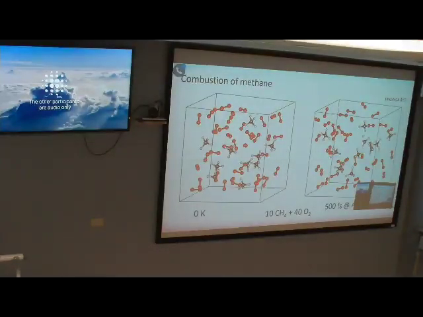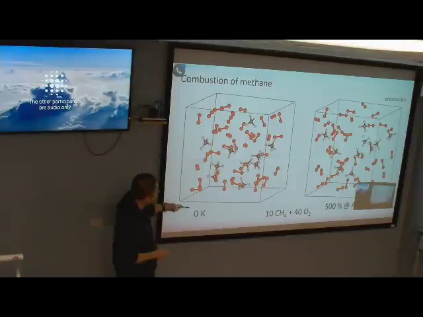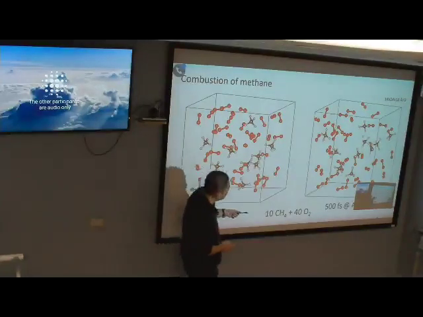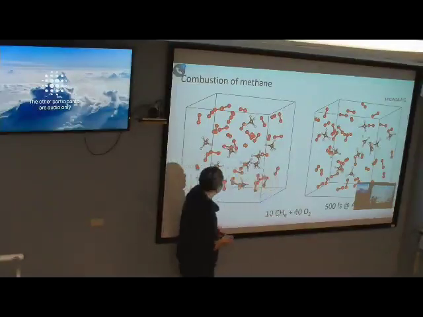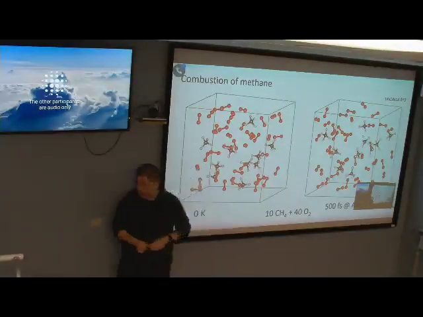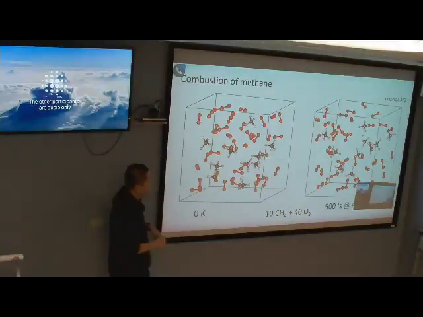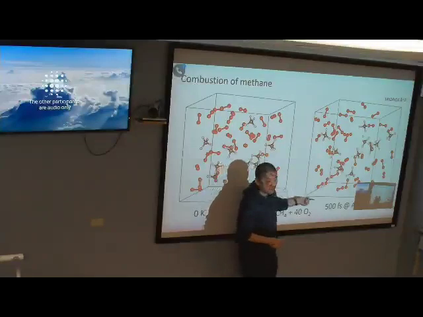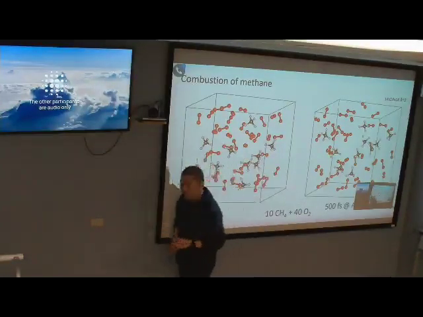I guess this is an unsuccessful simulation. Here is my simulation cell. It's larger than the previous one, and we have 10 methane molecules and oxygen molecules. The temperature is also a little bit higher, so here I use 3000 Kelvin. But during the molecular dynamics trajectory, I see no reaction at all.